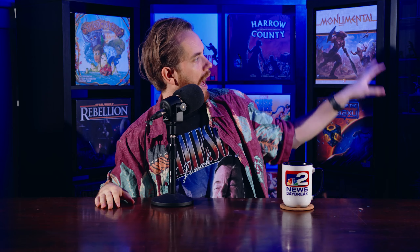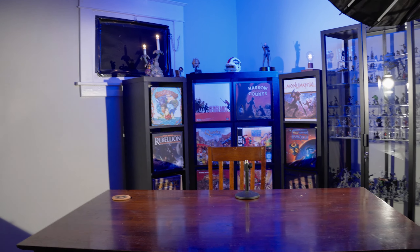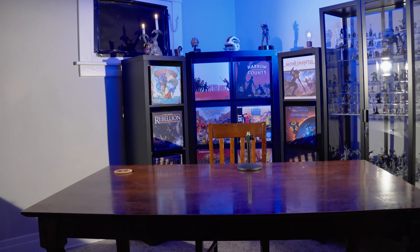My thought is that I'm going to swap out what's behind me, because right now you've got a little two by four, four high, two across Ikea Kallax shelf, and then on either side a one by four. I think I'm going to swap the one by fours for two by fours as well, and then they'll go all the way out to the edges of the frame. I think that'll just look a little bit nicer.